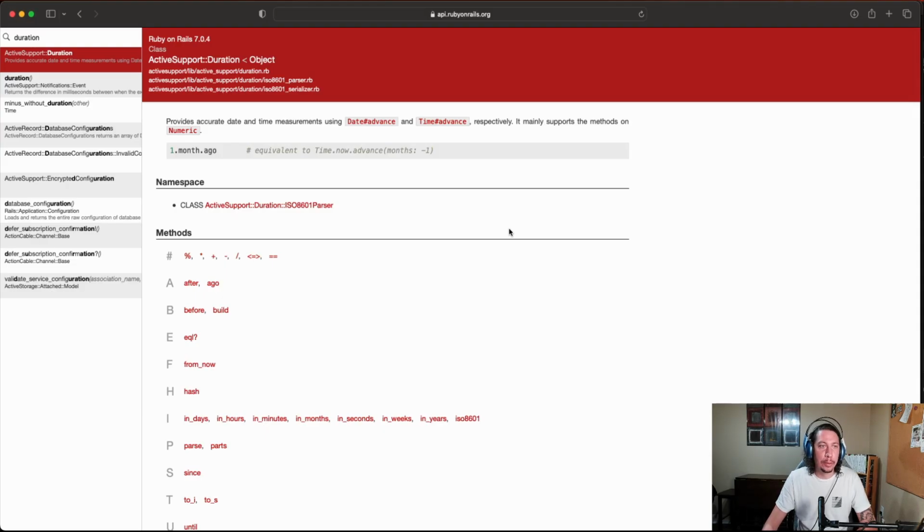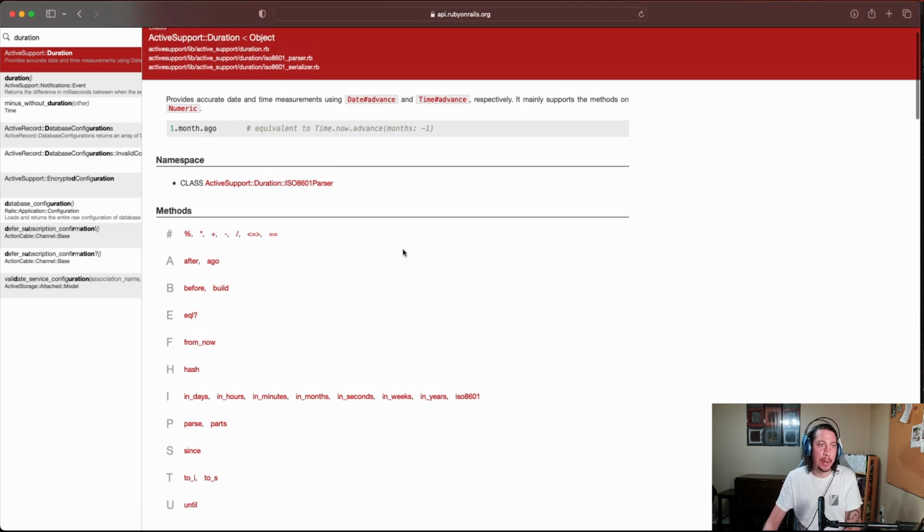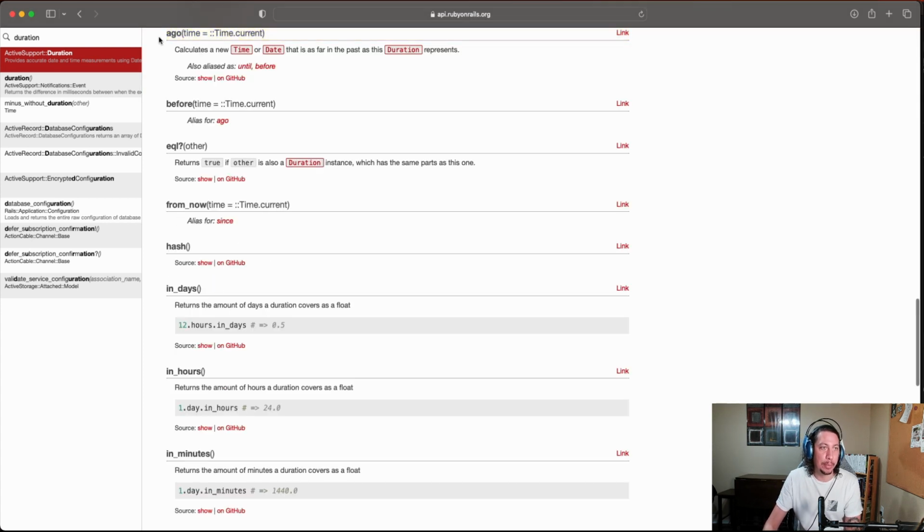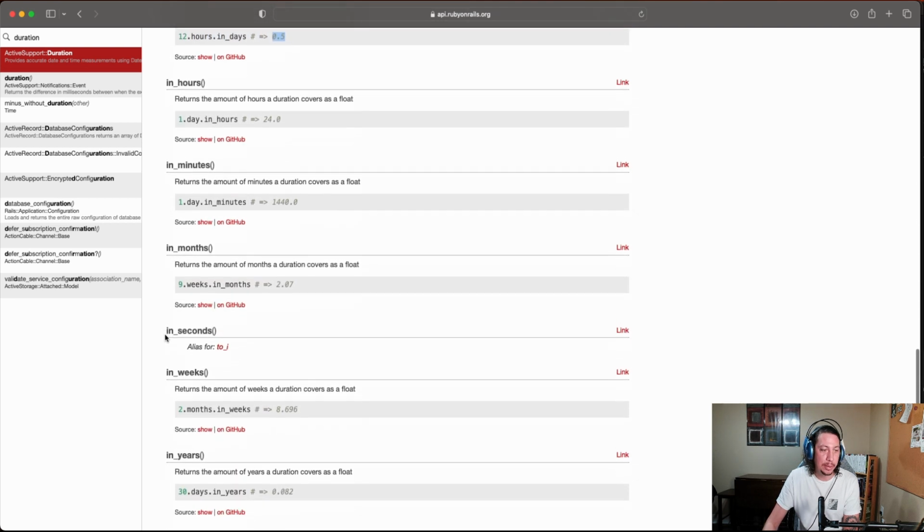All right, so just real quick before we wrap part one of this up, looking back at the ActiveSupport::Duration documentation, it's highly likely that you've used methods in ActiveSupport::Duration before. For instance, like ago, maybe 1.hour.ago, or in_days, you can convert 12.hours.in_days to get a number of how many days that is, and so forth.